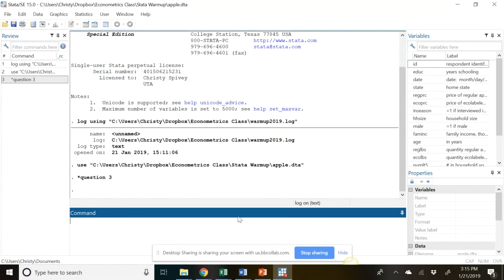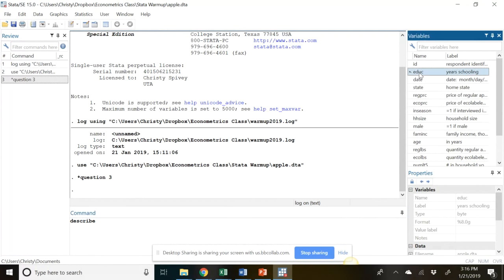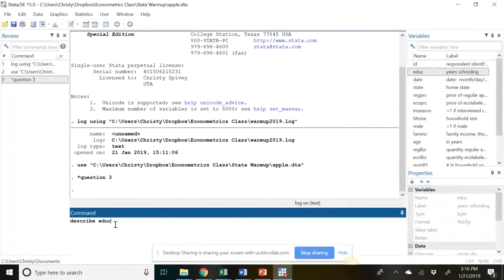Number 3 says use the describe command. So we'll see what describe tells us. It's not that exciting, but it will just pop up a few characteristics about these various variables. I'm just going to enter describe in the command window, followed by the variable names I'm interested in. There are 2 ways to get the variable names in the command window. You can either type out the variable names, or you can go to the variable window and click. For example, I want to know about education. I'm going to come over to the variable window. You have to double click, and education will pop up in the command window down here. Or you can just type education, and you want to put a space in between the variable names.